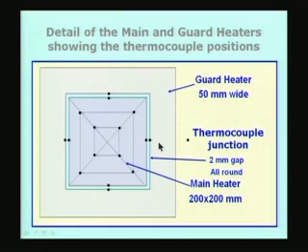So, I must have some kind of controller which will monitor the delta T across this gap, and if the delta T goes up, it will reduce. If delta T goes down, that is with respect to 0, depending on the direction of the delta T, it will either increase or decrease the heat supplied to the guard heater, so that it comes back to delta T equal to 0. So, this is something which has to be built into the system.